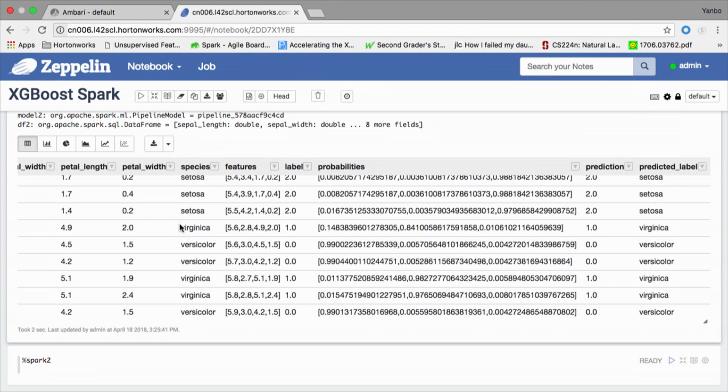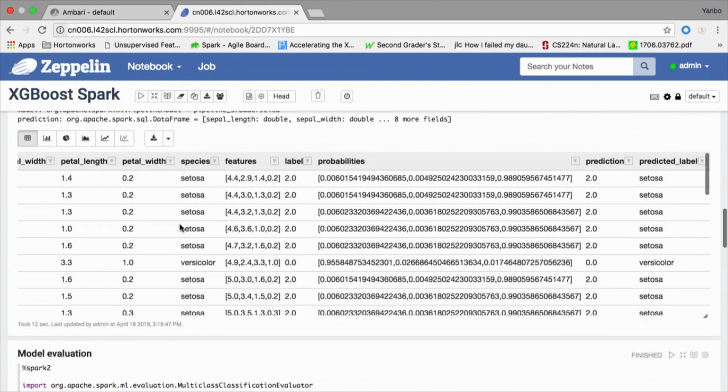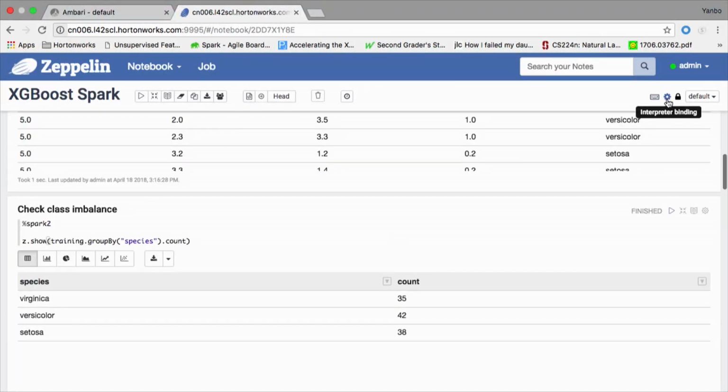So this is the whole process for the Spark XGBoost integration. And you can see you don't need to involve anything specific about XGBoost, which means the interface is very, very familiar with the MLlib pipeline. What you should do is just the configuration of this job.